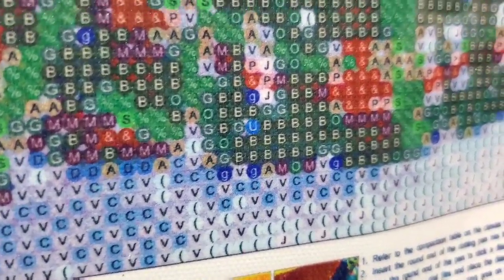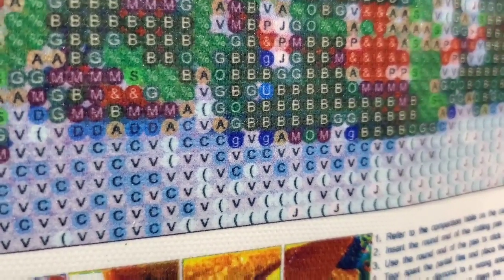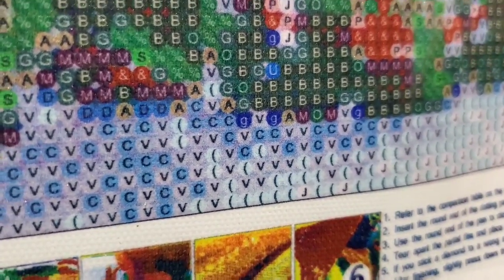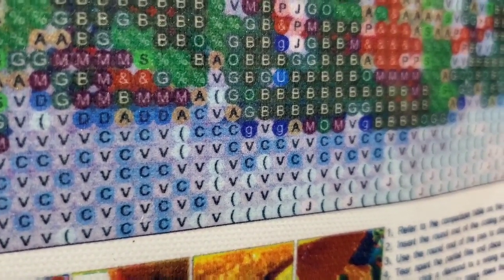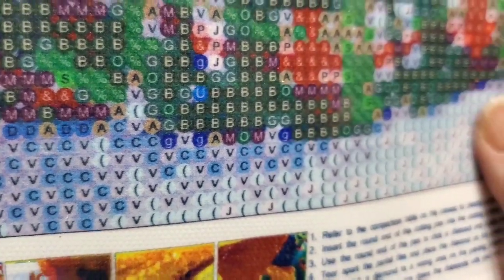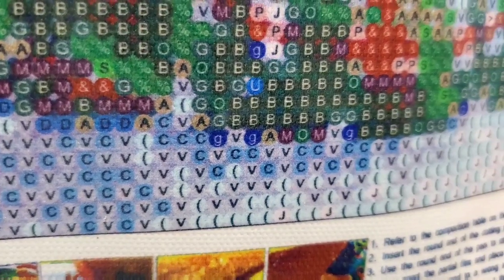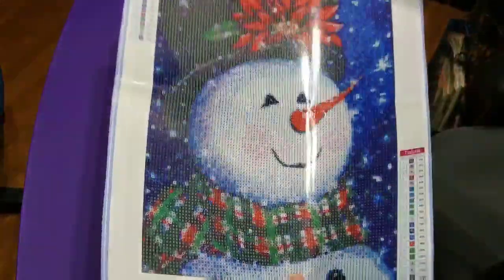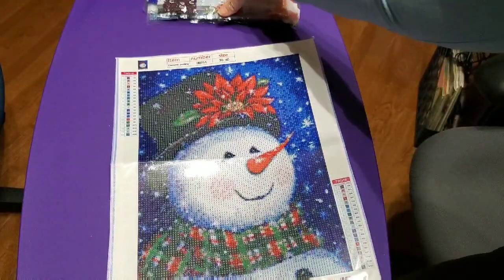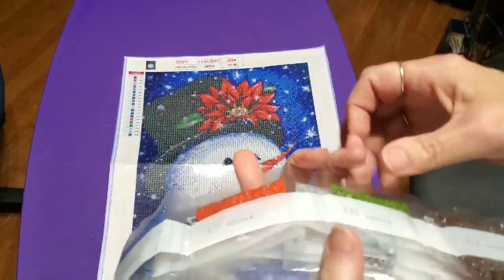Although, I think there's some that are a little blurry. Right in here, this green, I don't know what it is. You can't tell. I think it's a % sign, so hopefully it's the only one that's weird like that, because it is kind of hard to read. Some of these blues might be a little difficult to read. There's U's and D's. Those are a little blurry. Well, it does have DMC codes, though. I'm impressed.